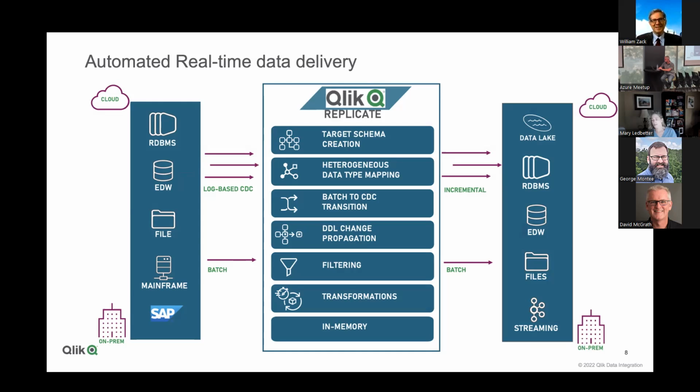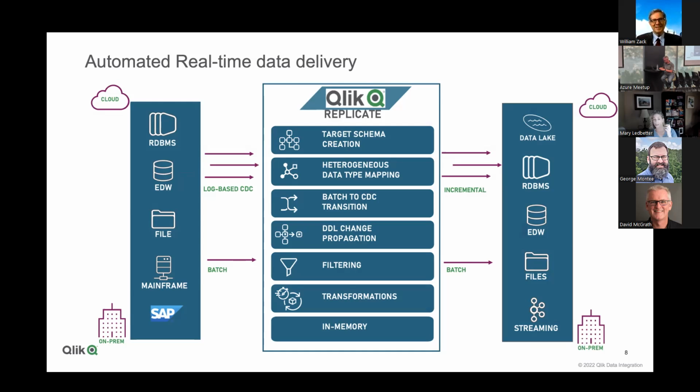So on the Replicate server, for SQL Server to Synapse or Azure DB, you would install the ODBC Microsoft native client software, the API software, ODBC software, 64-bit, and our software. And once you've done that, you can open Replicate. You can say, okay, I need to create a source. I need to create a target. So I go in, I say new source, I pick SQL Server, I enter the appropriate information for connecting to SQL Server, like the IP address or whatever alias you use to connect within your environment, whether you're using Windows or SQL authentication, username, password, and the database that you want to pull data from for this endpoint that I'm creating.